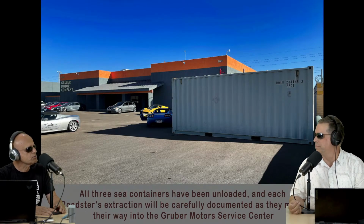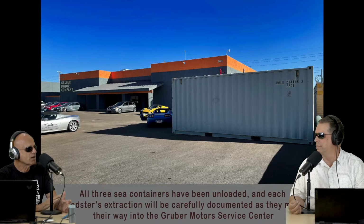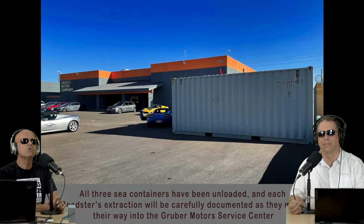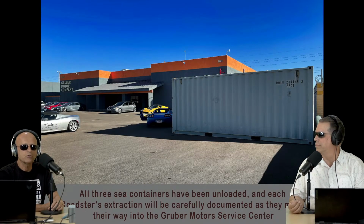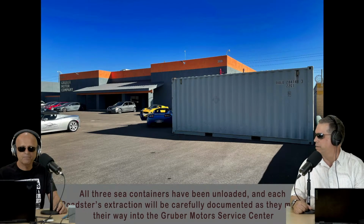It would be nice to have those because some things on the Roadster are obsolete. Those little key fobs that are on the end of the manual key, it's a low-tech combination, actually. You get your manual key and then you have a fob. We have not been able to trace the vendor for that. And if any of you in the Roadster community know where the fobs can be replicated, we would love to hear from you. And that's one where we may even be reaching out to Tesla to see what they can do to help us with that. If I remember right, Tesla did chime in at one point and say there might be a possibility of getting key fobs. Yeah, that'd be great.